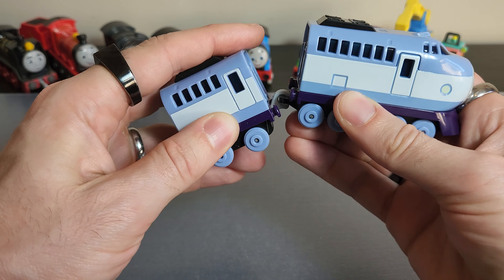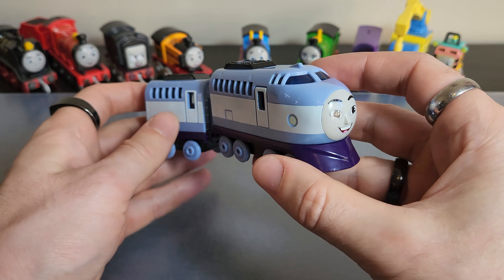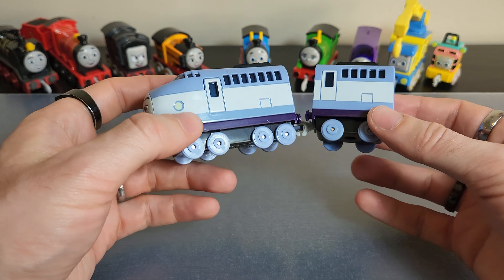He does retail for the tender engine price point, which is $12 or $13 depending on where you buy it from. This one was correctly labeled with the right price. Do I think he is a $13 toy? If you like Kenji, he is. I don't have a lot of connection to the character and I haven't seen any AEG episodes with him. He's certainly visually less interesting than Hiro, who I think has a lot more happening with his model. But he's an interesting character, mainly because he comes with the carriage — we haven't really seen much rolling stock specific to this range, so it's nice to get a single carriage to go with him. If you like this style of engine and you like Kenji, this is a pretty good model, but it'll have the same drawbacks as the entire AEG push-along range — that's going to be up to you to decide.